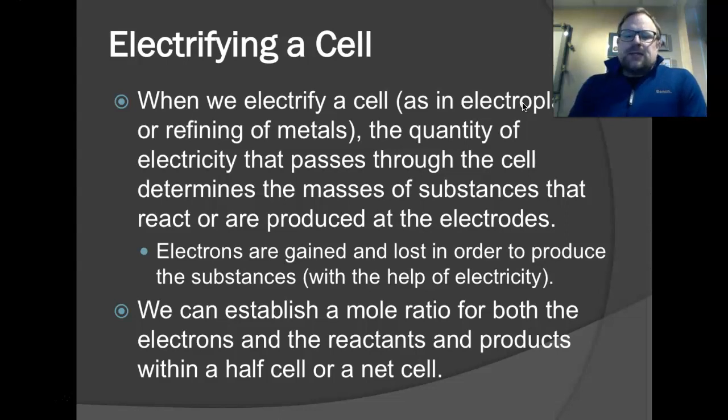I'm going to give you a little hint here. Usually what we're going to be working with in these scenarios are half cells. And the reason why we're working with half cells is half cells still have electrons in them. So you can actually find the electrons in the half cell, whether it's a product making it an oxidation half reaction, or whether it's a reactant making it a reduction half reaction. Okay, so we're going to still be looking at GER, and LEO goes GER still here, to remember what's going on in these sections. So be aware, we're usually going to be dealing with half cells.